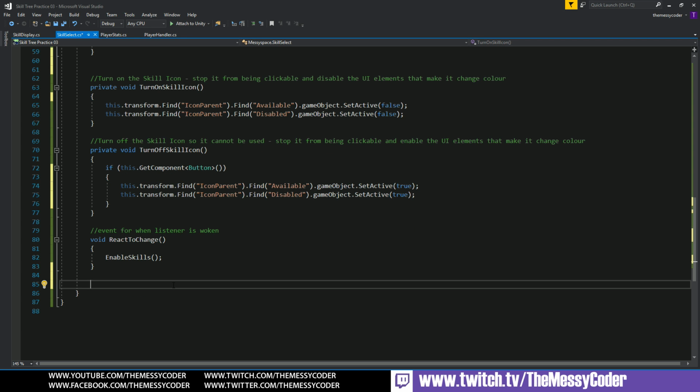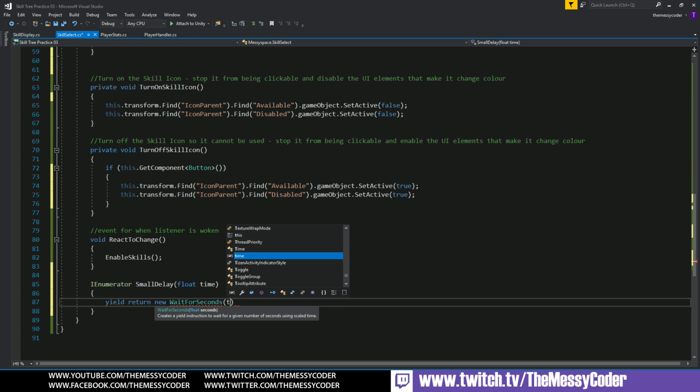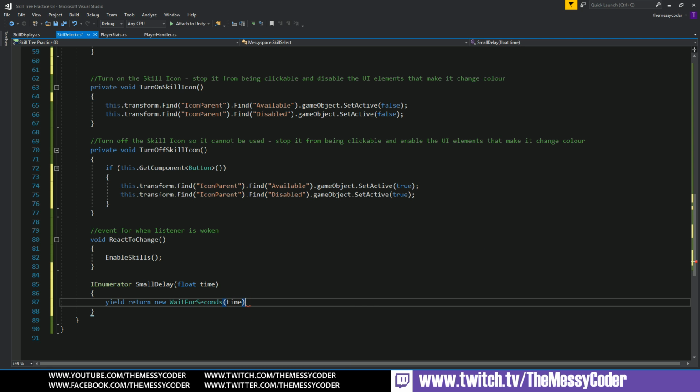So down here, I enumerate, enumerator, and small delay. I'm going to call this one, and I'm going to make it so I can play about. So I'm going to put a float. Calling my float time, and here we're just going to yield return new wait for seconds, and passing through our variable here time.